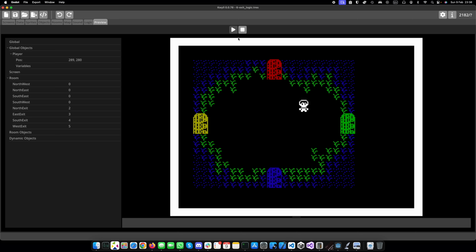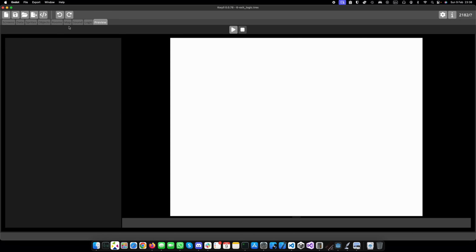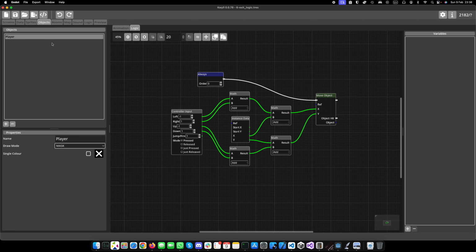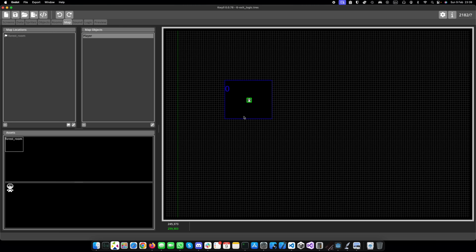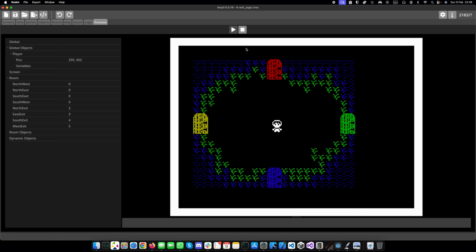Now you'll notice that I can walk through the doors and the background. And this is because when you instantiate or reference an object in the map, for example, you have some object properties, and you have to make sure that you set the collision flags in there, otherwise it won't try to collide with any elements when you move with the move object node.